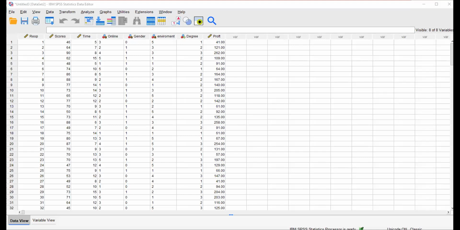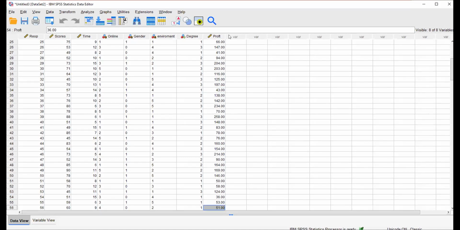Good, so I've gotten it here. So you can see profit. Can you see profit here? Yes. That's what we have computed.